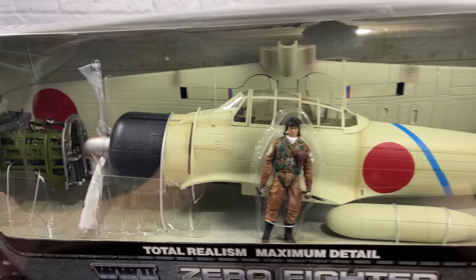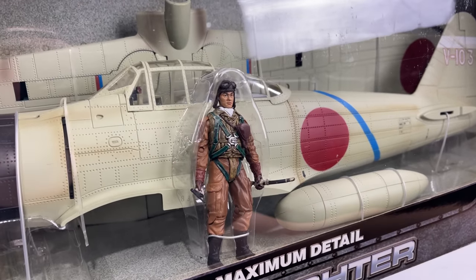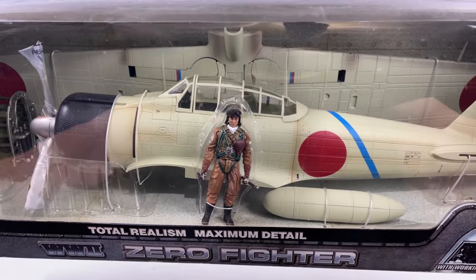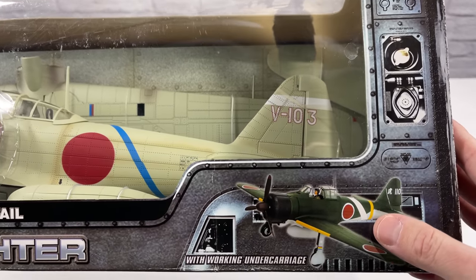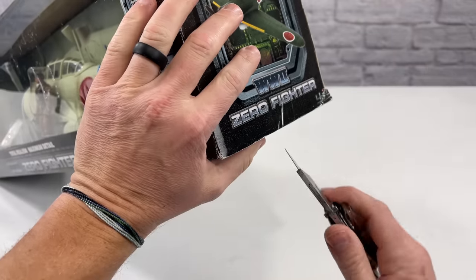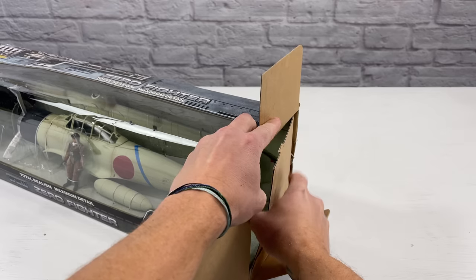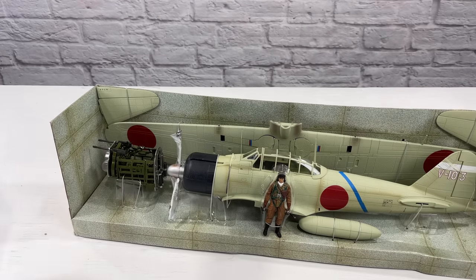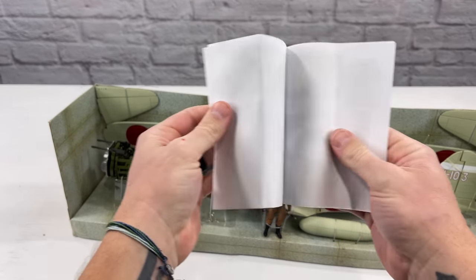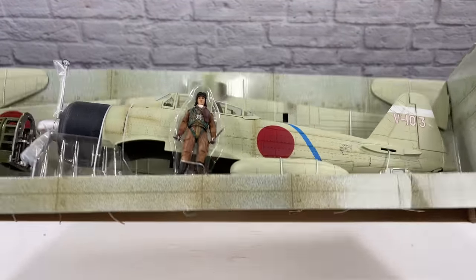For those of you that like to see it in the packaging, here it is up close. You can see the cockpit right there and the pilot is displayed nicely. He's holding a sword as well as a pistol, which I'll show up close later. The pilot looks really good — this is probably one of my favorite pilots they did as far as models go. Right here is the green one I'm going to be comparing it to. It's pretty standard packaging for Elite Force models, mostly skinny to fit on store shelves. It also comes with instructions, and there are wire ties holding everything together.